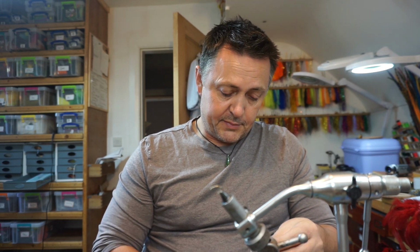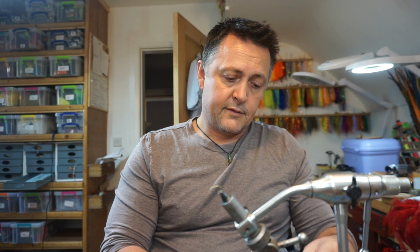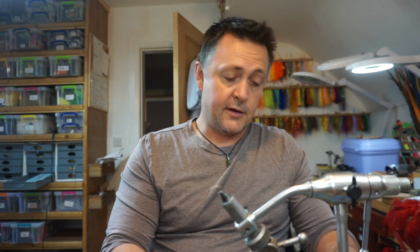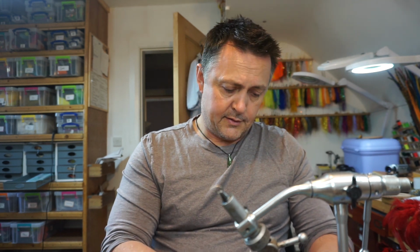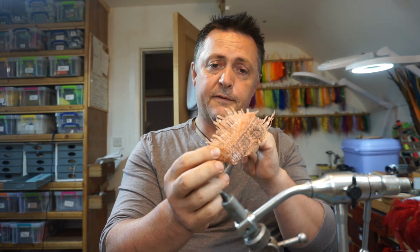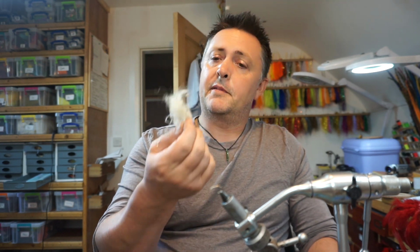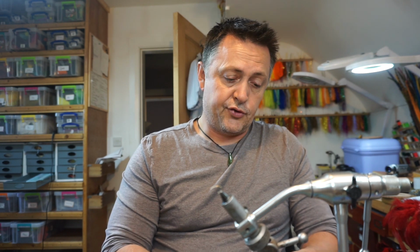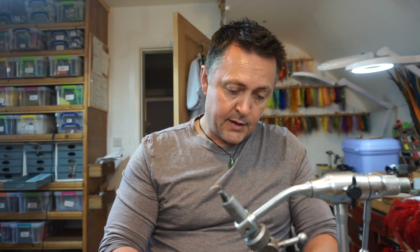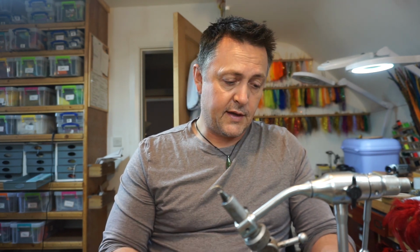We have a couple of bits and pieces of feather. Possibly seagull, possibly heron. The label of a drinks bottle. Another bit of an orange sack. I think that will be useful enough as a biot type material. I have a little bit of wool that I can use for breathers and dubbing. A couple of little white feathers, possibly a white moth like that.